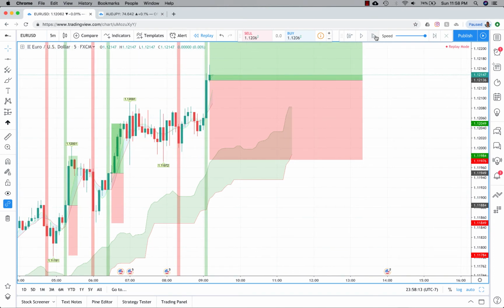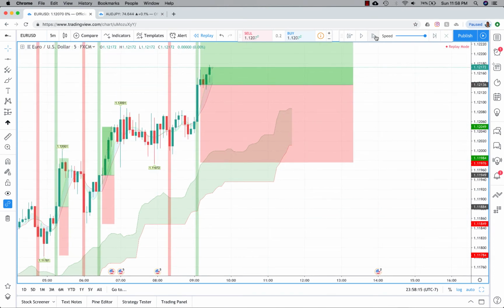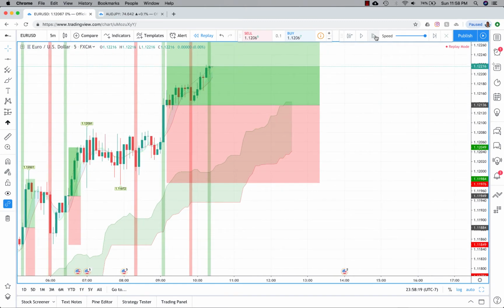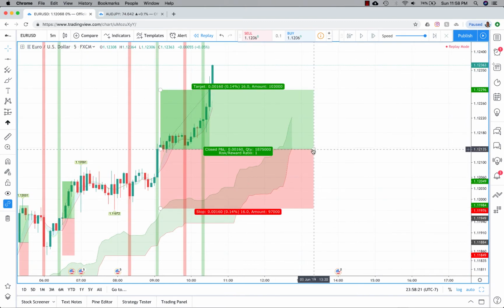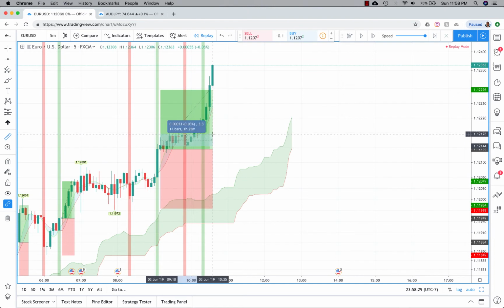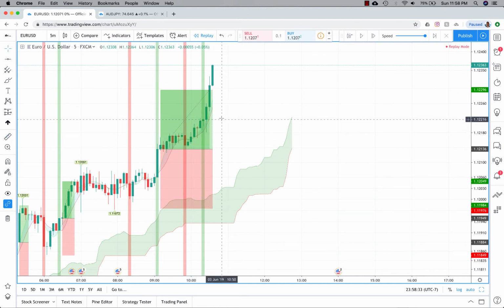Let's see how we could make that 16 pips right here. Oh man. Oh, there we go. Alright, so this was a little longer. I mean, we're going for a longer position here. Instead of 10, we're going for 16. So we entered on this candle. Took about an hour 20. So in an hour 20, we made $160.